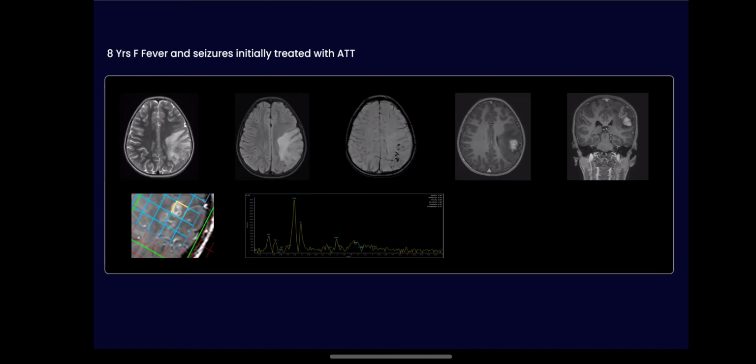Now, this is one of those cases where the tunnel sign could help us in predicting that this could be a parasitic infection. So if you go back and see here, I hope my arrow is visible. Yeah. If you go back and see here, we actually see that the lesion is towards the far end, towards the convexity, that is towards the bone. So essentially what I'm trying to say here is, with respect to parasitic infections, one is, you're able to actually track the course of the lesion.